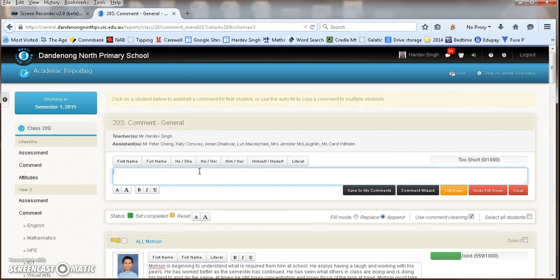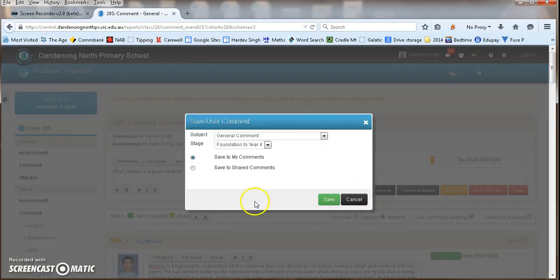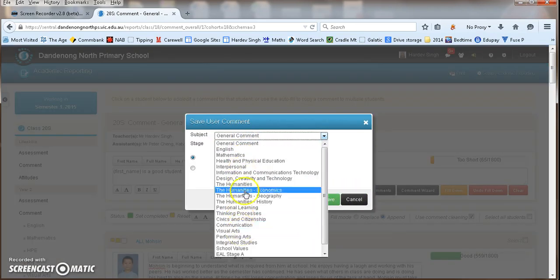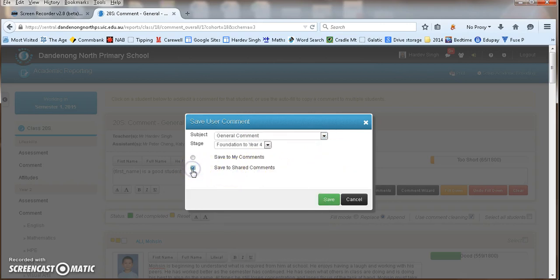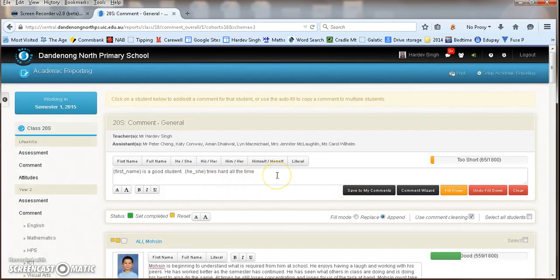If you would like to use a comment database, like there's one up the top, you can do that very similar to what we used with QuickFic if you had some experience with that. So again, you select what you want, type in your sentence, he or she, and then you can save that in My Comments. You can select the area you want to save it in. You can even share the comments with others. I'm going to save it in My Comments in the foundation area, and I'm going to press save. So that's in there already. I should have put a full stop, shouldn't I? Try it again.